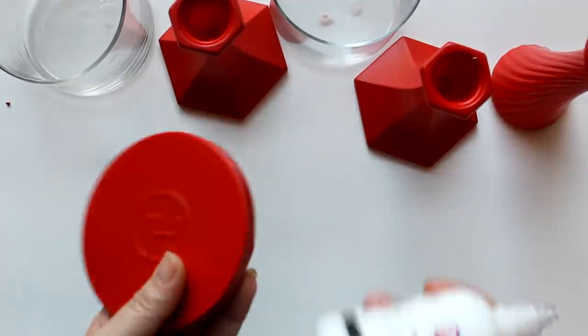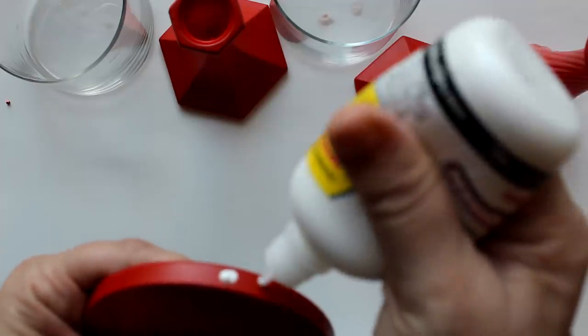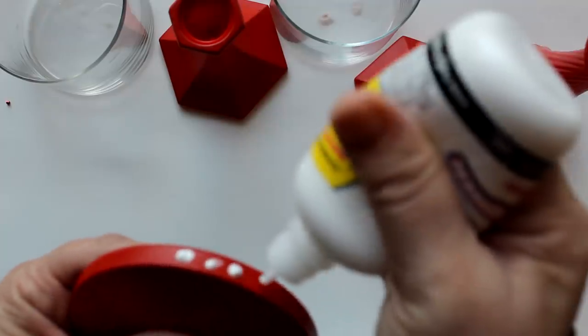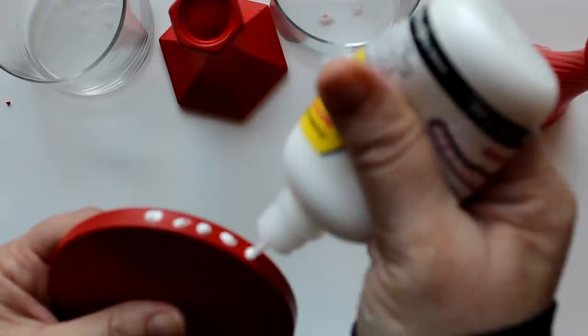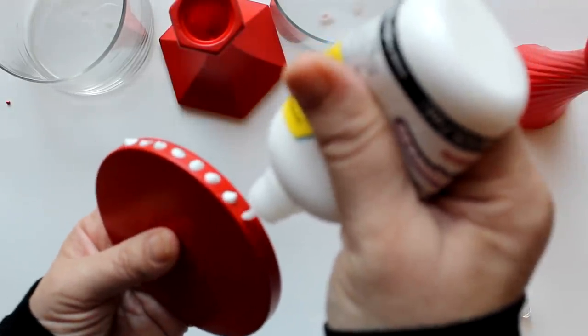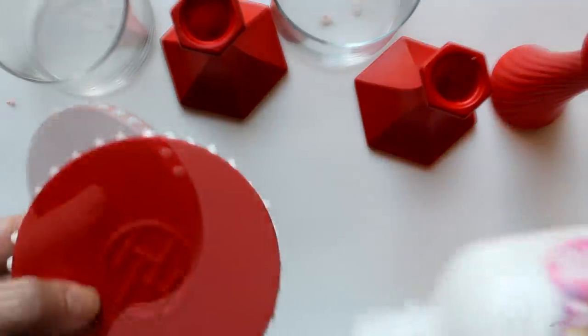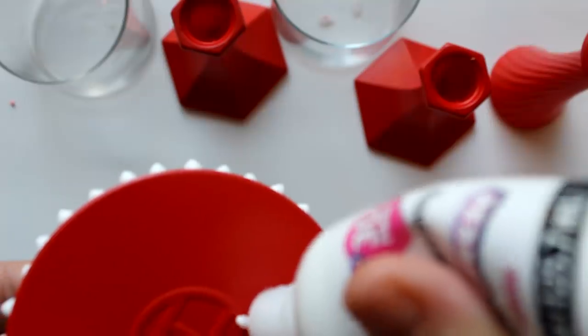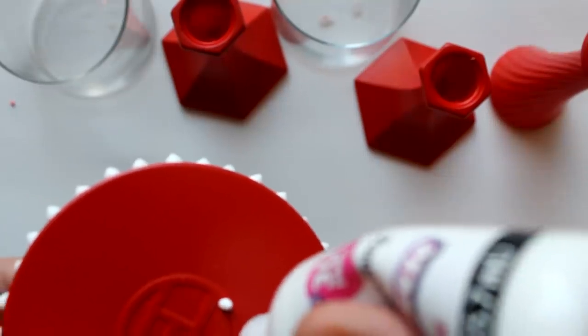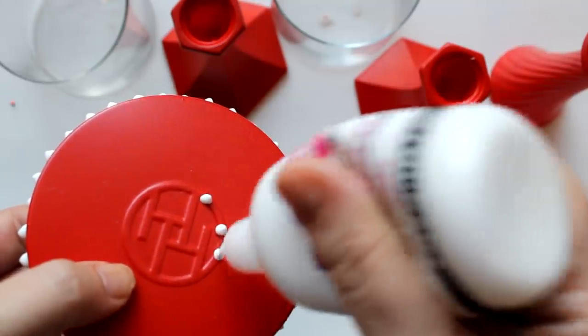Next, I wanted to embellish the jar lid a little bit, so of course I went to my new old favorite, puffy paint. I haven't used this stuff in years, and everything I was turning to in this video, it was like, puffy paint, use puffy paint, it's perfect. So anyway, I just went along the edge of the jar lid there, and then also in that circle there on the top, just doing a little puffy paint ring all the way around.